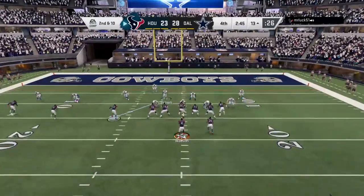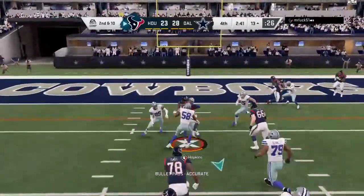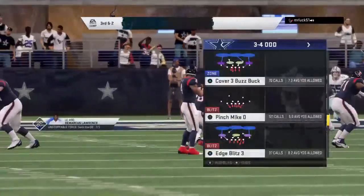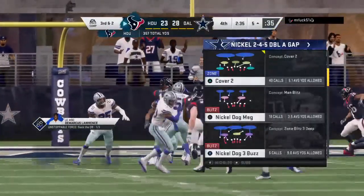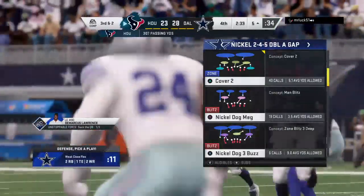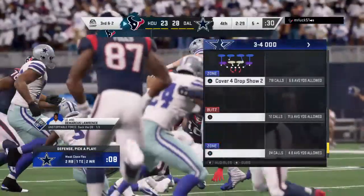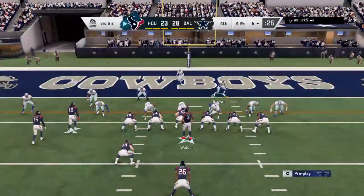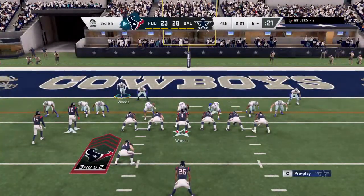So now 2nd and 10 after the incompletion on 1st down. This will be caught just inside the 10. And he'll be brought down this time at the 5-yard line. 8 yards on the completion, but now they face 3rd down. One thing I can say pretty safely, that route is not called if you don't have a guy who can throw the ball and put some mustard on it. Because if you're going to lollipop it in the middle of the field, bad things usually happen. It takes a strong-armed guy who can rifle it in there, and they were able to successfully complete that one.